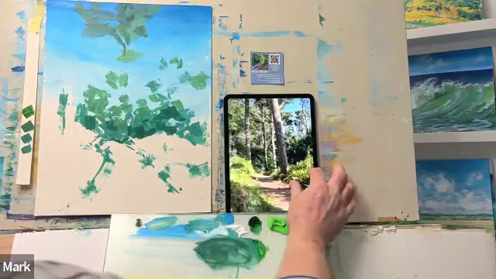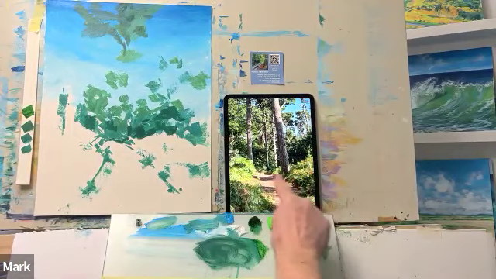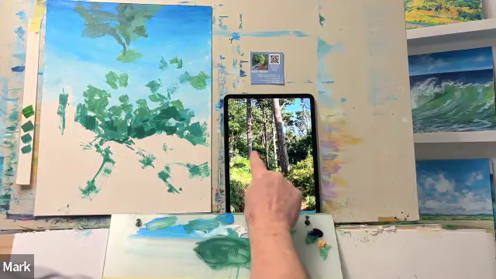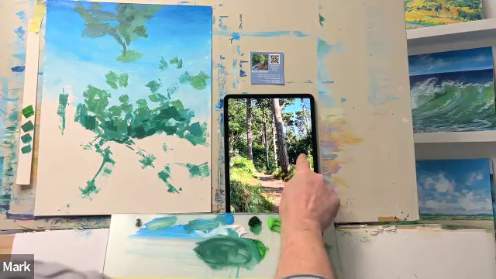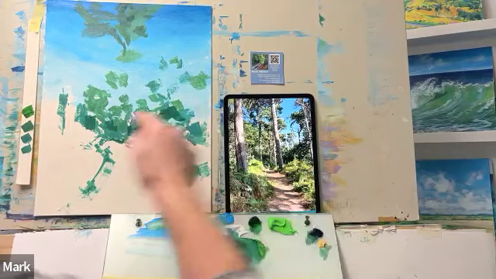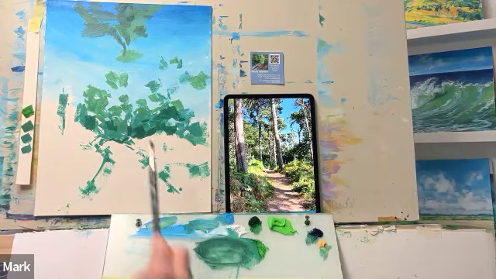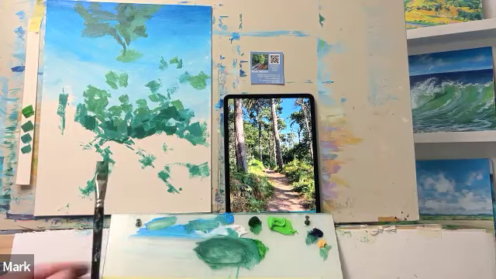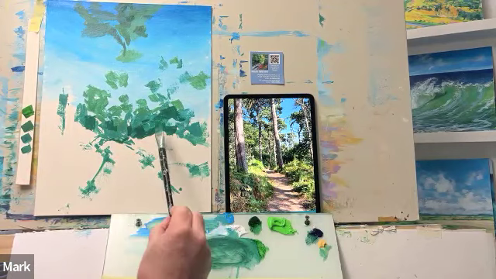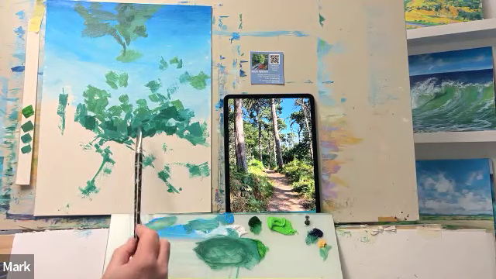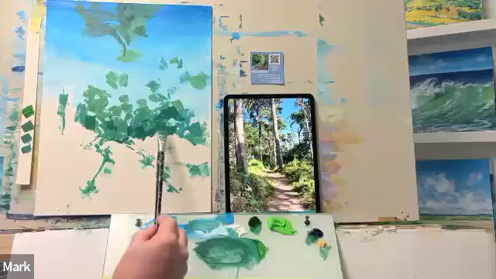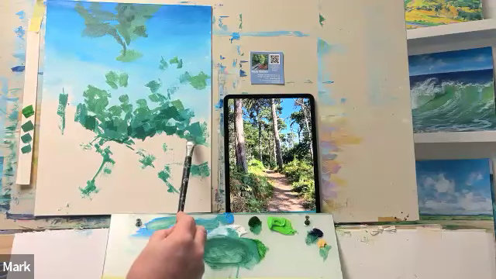So really, it's just that area there I was just looking at. You can see it's darker against the tree and it's darker there. But the tree will go on top of this in a second. And with the edge of my lovely flat brush, I can carve into that. So there we go. Look, it's light, but I can carve in to get the shape of those ferns.